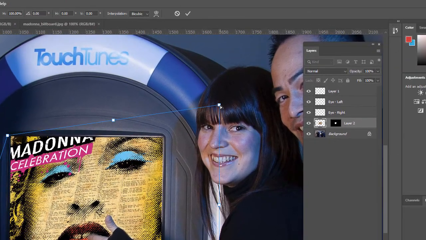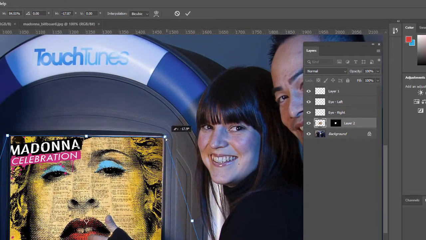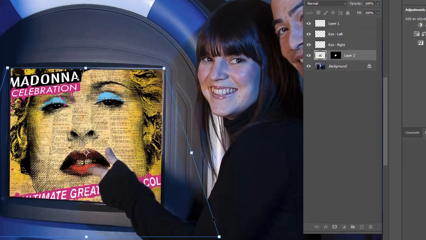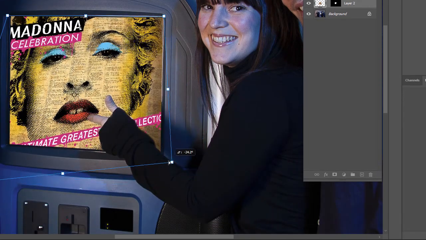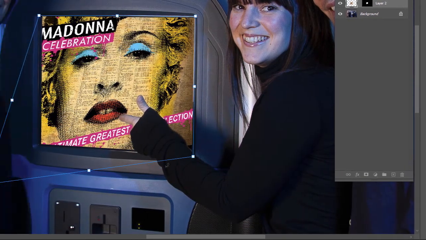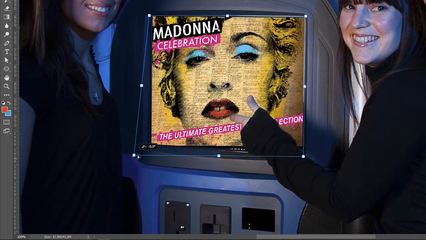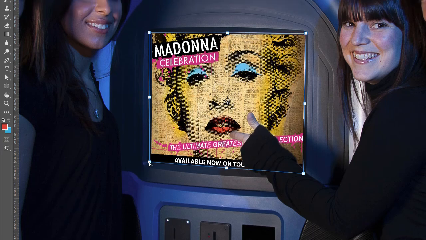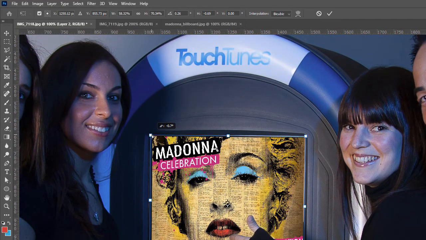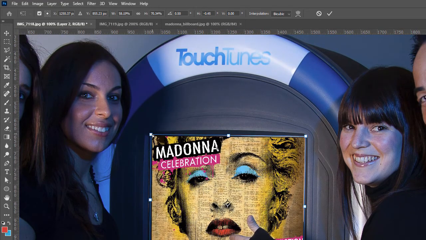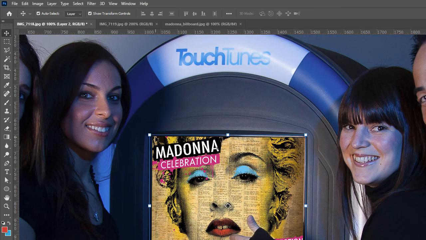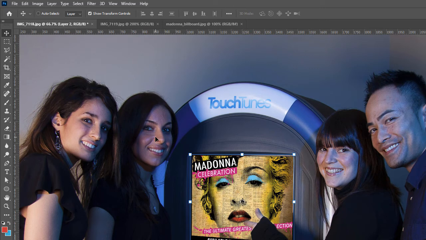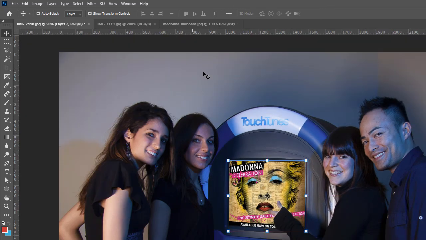Hold down Control, grab the corner, and then just drop it in there, or where you imagine the corner to be. There you go. So you can do a bit of fine-tuning. And now press Enter, and boom, you have a nice piece of artwork in the screen that shows up nicely.